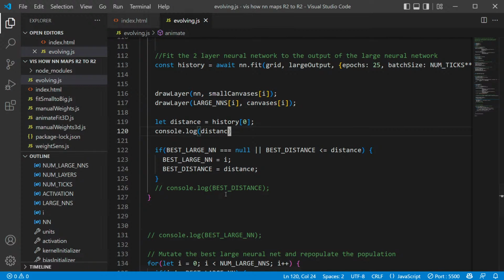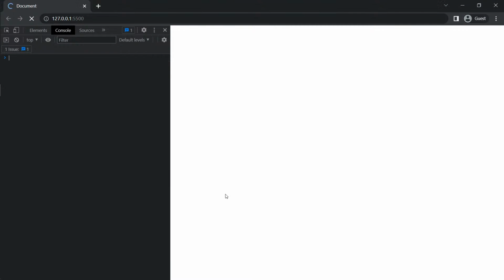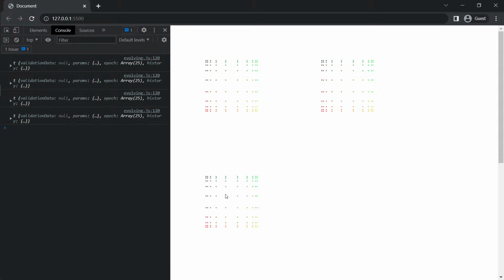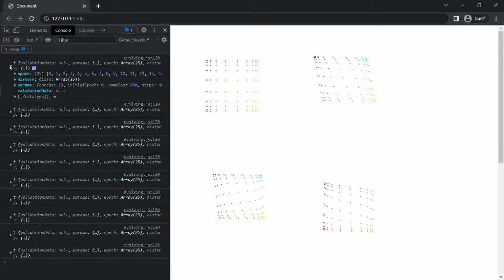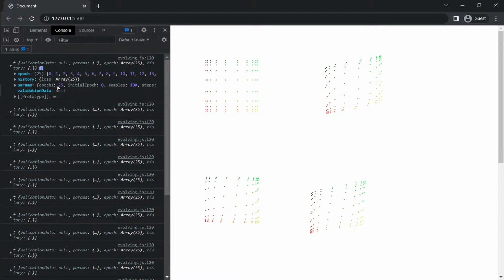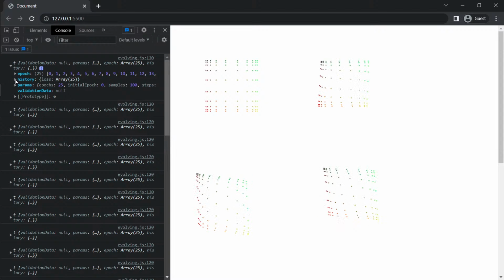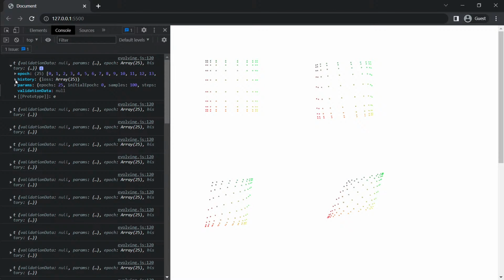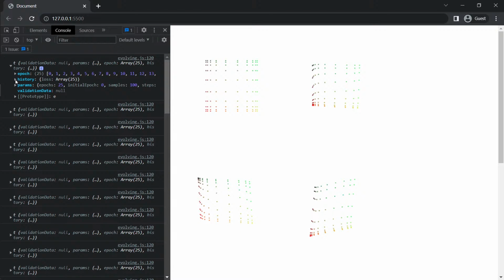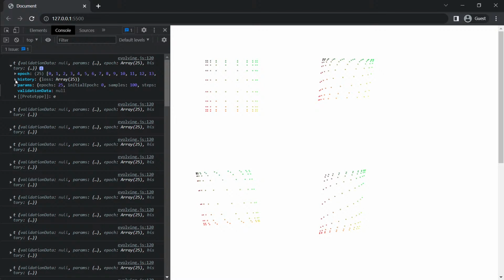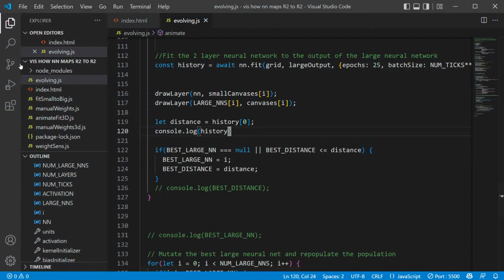I think it's because I don't know how to use the history object or whatever. Okay, how do you use a history object? Validation data. History. Wait, what do you say? Initial samples. It's definitely doing something. Loss. So what do you say? You say history dot, or how do you use this? So this isn't the history or whatever? Yeah, history dot loss 0? Or does it need to be at the end?